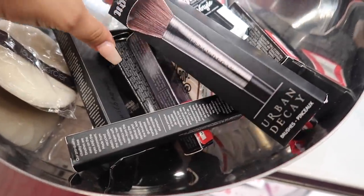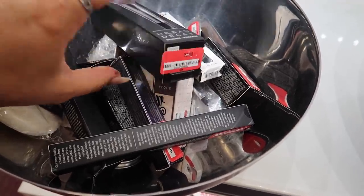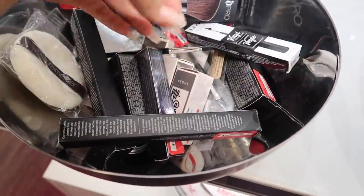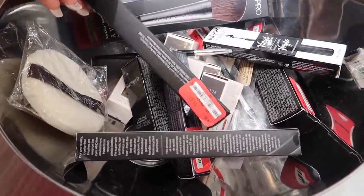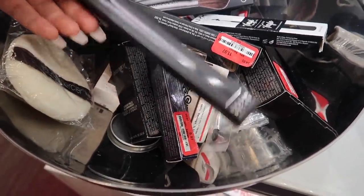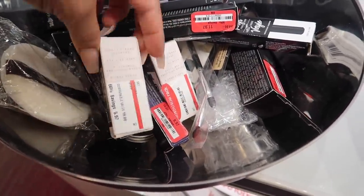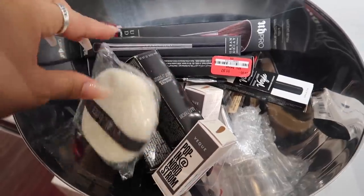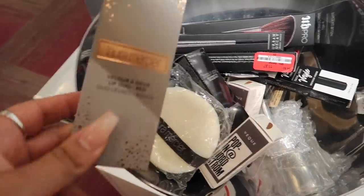They don't have much stuff overall, but this is what I found: Urban Decay Pro Brush in Class for $32 — $32 for a brush?! This brush better do my makeup by itself. There's also this Urban Decay Mascara for $8.97, and another Urban Decay brush for $11.87 — that's more reasonable. They have a Larmacy Liquid Illuminator for $19.97 — I've never heard of this brand. And a nail polish for $6, another Larmacy Illuminator, powder props, and a Radiant Glow Palette for $25. They even have lipstick duos — this is Cine Red for $16.97.